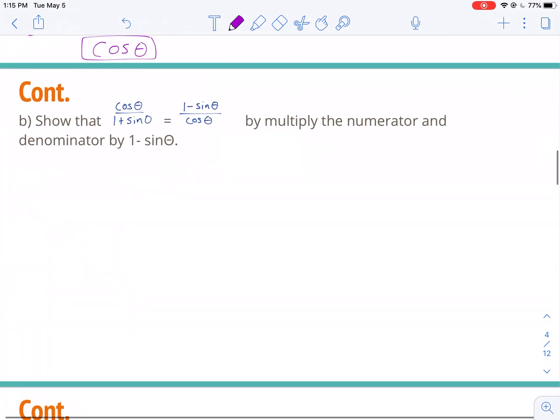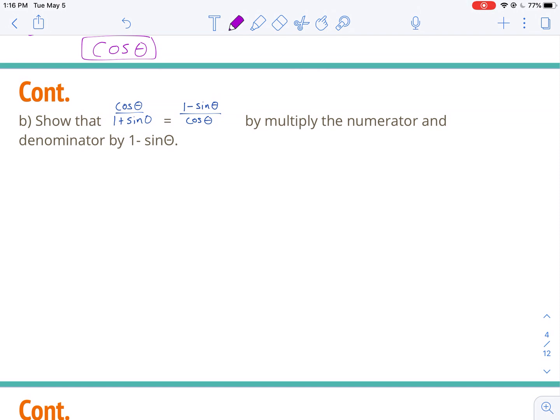The book is starting to show us what an identity is. So when we do trig identities, we have two trig things that are set equal to each other. And basically the book is going to tell you that it's an identity. Everything that's presented in the book, for almost every intent and purpose, is actually an identity. It's never asking you true or false, is this an identity. They just straight up tell you, these are equal, now prove it. And that's what we're being tasked with. Now, right now, again, the book is easing us into it. They're telling us what to do.